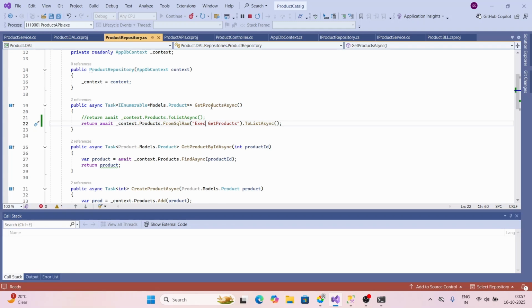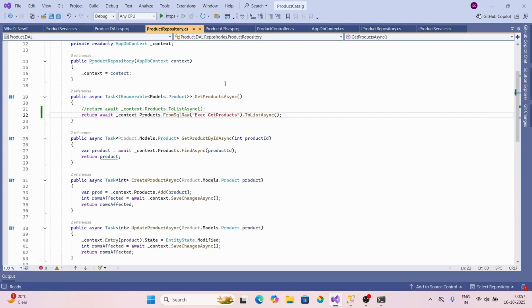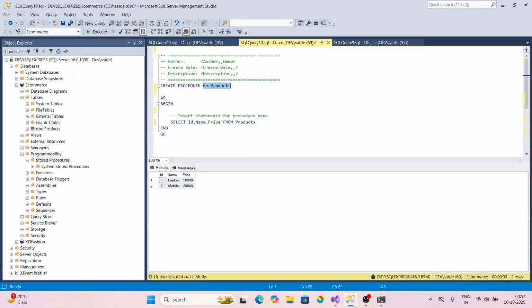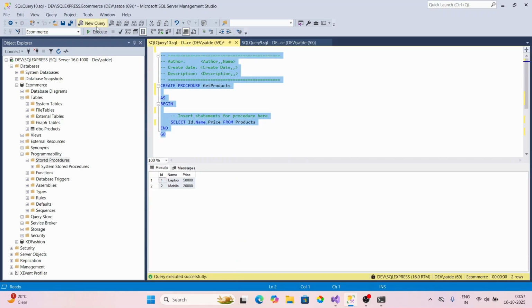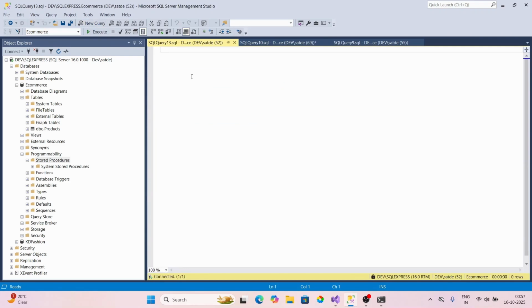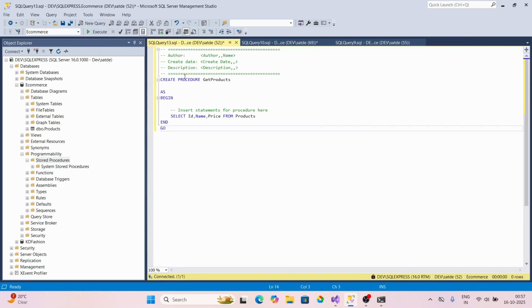So next, let's create one more stored procedure. Let's copy this one. Sorry. So let's click on new query and paste that code, and in this let's name it get product by ID.